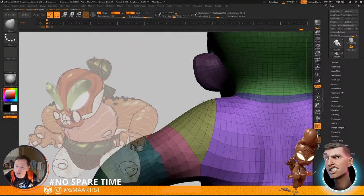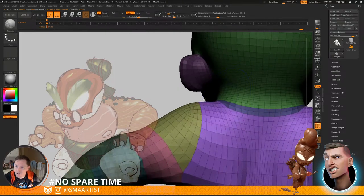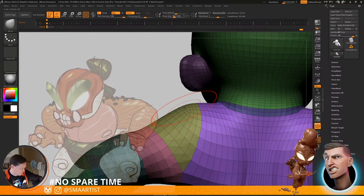I gotta see if I can get a good shape kind of coming off of here. It feels too anatomical. There we go.